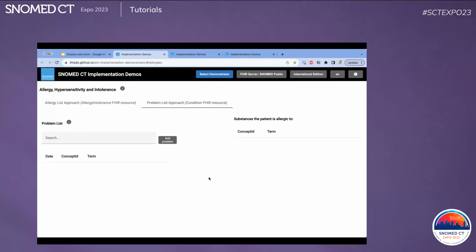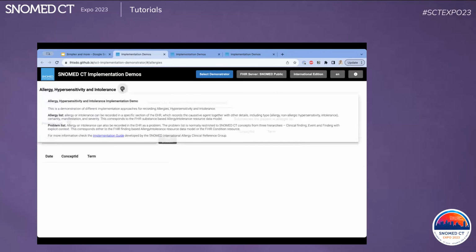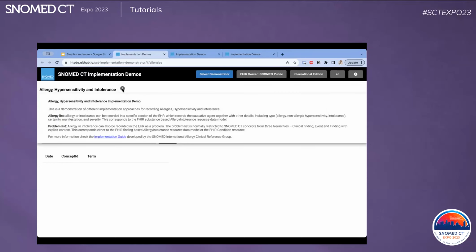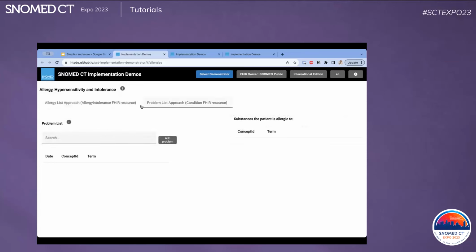And working with the demonstrator was very useful for the CRG because they were seeing what they were writing realized on the screen, and they were able to interact with the screen, enter content and think about all the different considerations. So it was really useful to develop the demonstrator at the same time we were developing the guide. And it also simplifies the access to the guide because it summarizes all the important knowledge pieces in a very fast way.